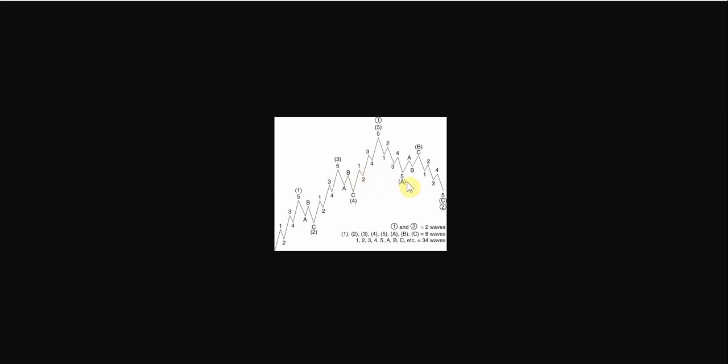And in the structure, you also see how ABCs are formed. So it's a 3-wave corrective move. From the top of your fifth wave impulse, you're going to come down into an A wave. But you should be able to break down the A wave into a 1, 2, 3, 4, 5 on the way down. And then your corrective move up from A to B will break down further into an ABC pattern. And then once again, you'll see a 1, 2, 3, 4, and then fifth hitting the final wave, which will form the final wave of a C wave.